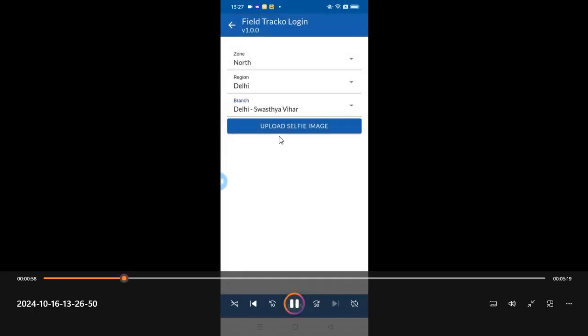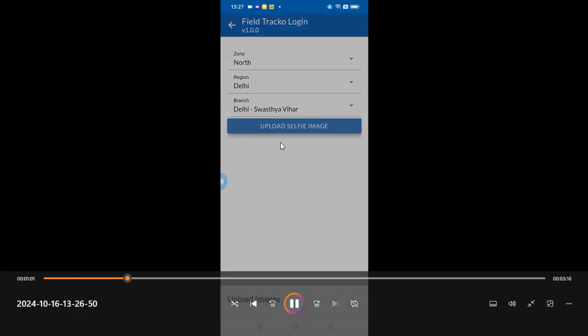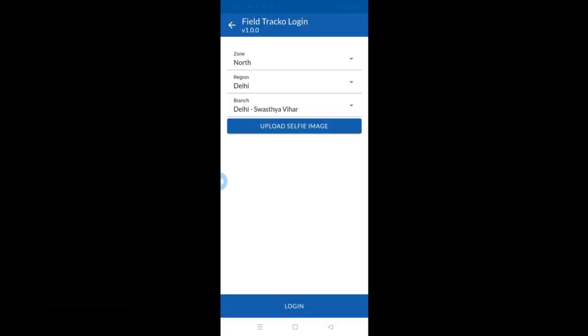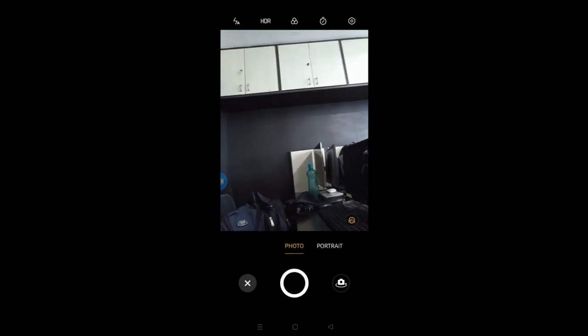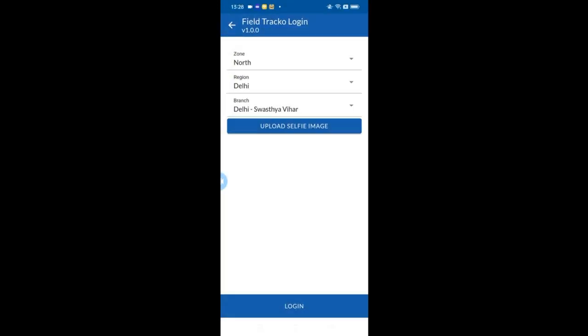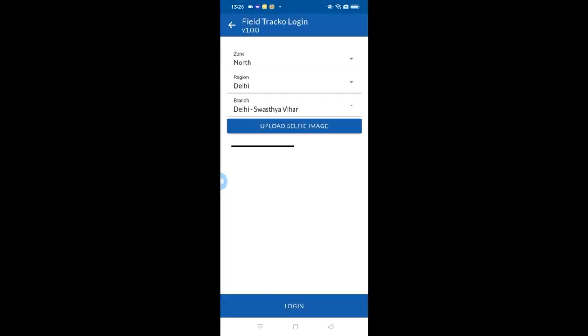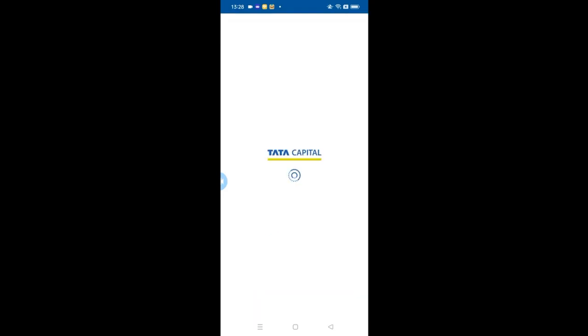You select Swasth Bihar, and the next thing that you have to do during the branch login is upload a selfie image, which is a proof that you are present while doing the branch login. Now remember that only a live camera capture is allowed. So you have to upload a selfie image and use the app permission to allow for capture of images. Once the upload selfie image is complete, you have to click on login, which would mean that you have successfully logged in to the selected branch.